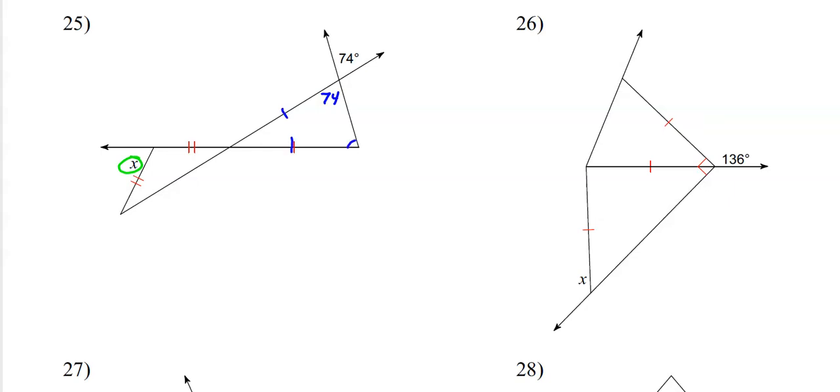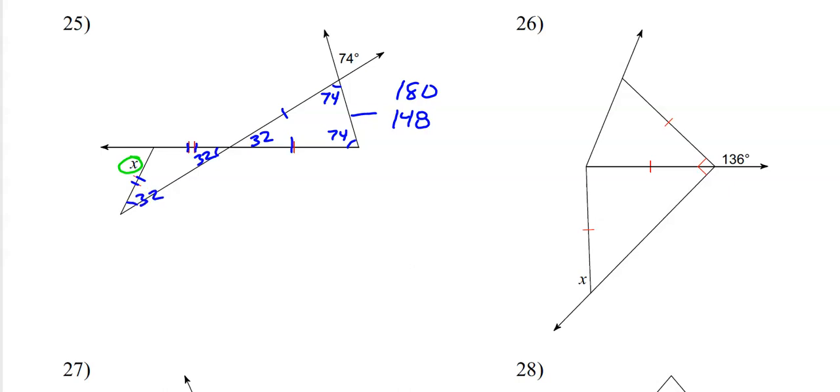Isosceles triangle gives me a couple base angles that should match up. Right now, add up what these 2 are. That's 148. Subtract from 180 is looking like 32. Vertical angle in, boom, 32. I see I have another isosceles triangle, a little fat one over here. Base angles are both 32.